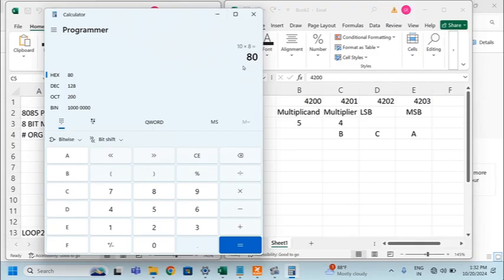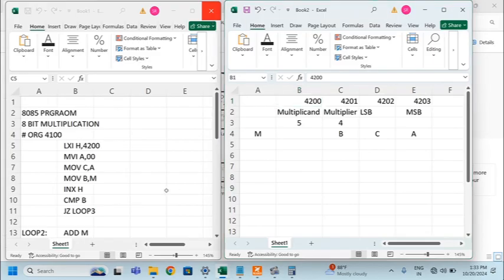Therefore we maintain two 8-bit data for the result, one is the LSB and another one is the MSB. The MSB is generated whenever a carry gets generated. The carry is kept on being added whenever it is generated, and then it becomes the MSB. During the addition, whatever we are getting in the accumulator can be the LSB of the result. That we will discuss and see how it is done.